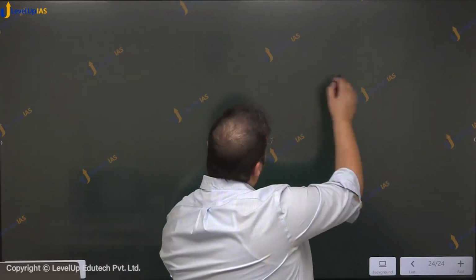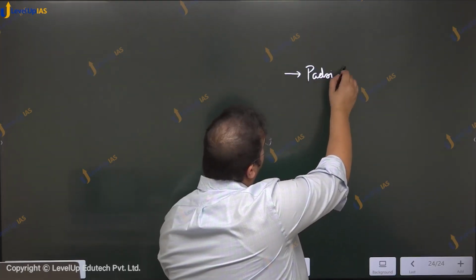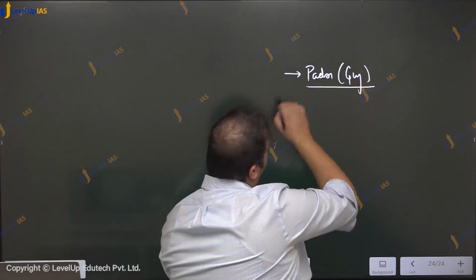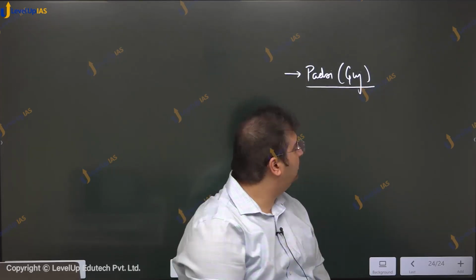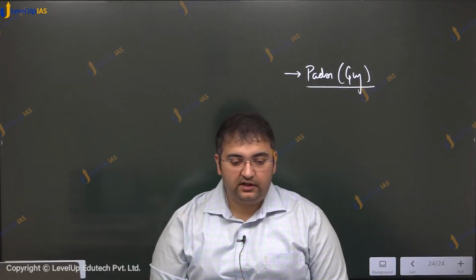The development of script took place in order to facilitate governance and trade. We find the earliest evidence of the use of script from an early Harappan site known as Padri. This is in present day गुजरात. ठीक है, यहाँ पे आप लिख सकते हो पादरी, earliest evidence of Harappan script.